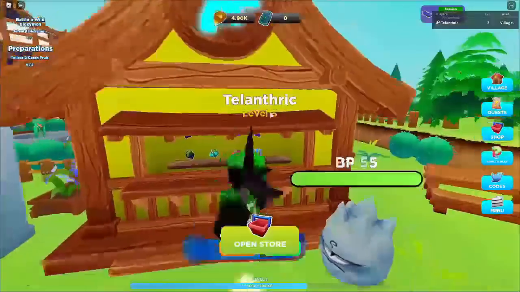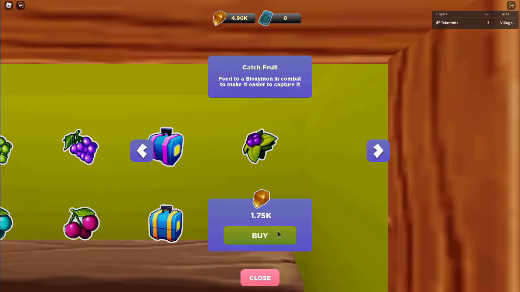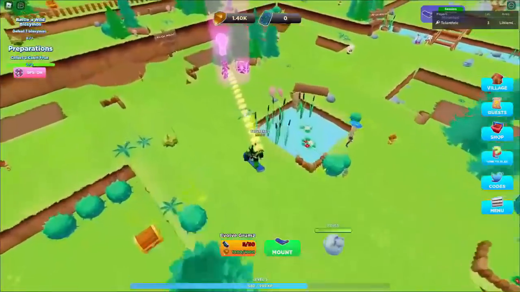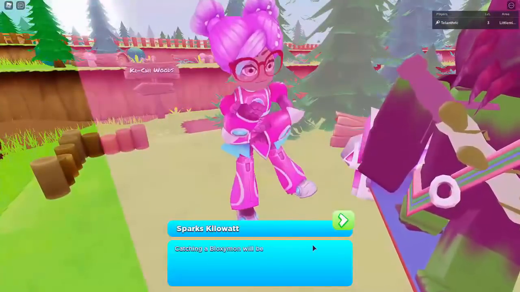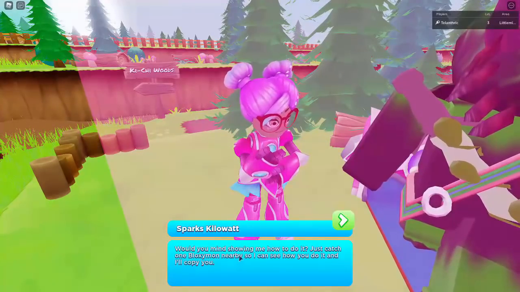Yep, we're in the village. And if I open the store, we need to get the berry thing. So there's grapes. Nope, don't want that. Catch fruit. Yeah, that's what we want. So buy. Did I get one? Okay, I think I got one. Yeah, now we have 2. So we need to go. Oh, and I just needed to get 2. So yeah, get 2 of those. Then we can go back over to Sparks. And then Sparks is gonna say, thank you so much. Catching a Bloximon will be super easy now. Well, I don't know how, and would you mind showing me?